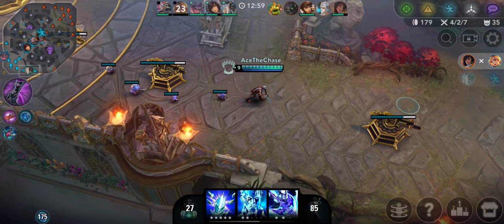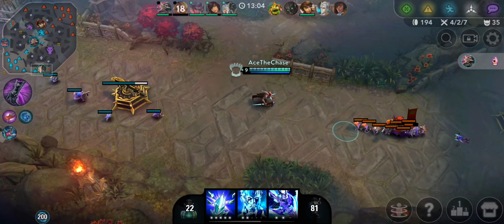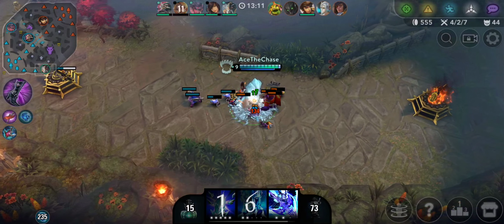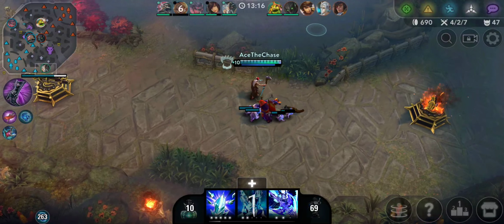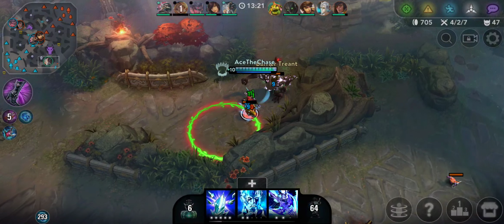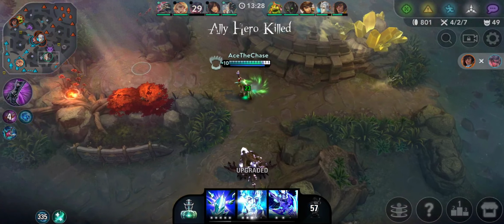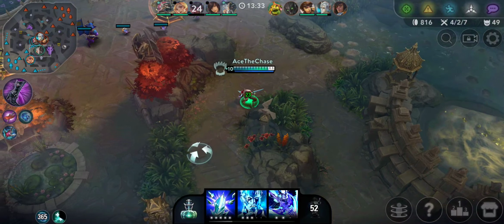Back off now, bro. Back off. I need to split push for a bit, and I need to just take out the lane here, because there's a lot of wave. Oh, I missed it. I need vision. Keep on. Don't engage yet, please.